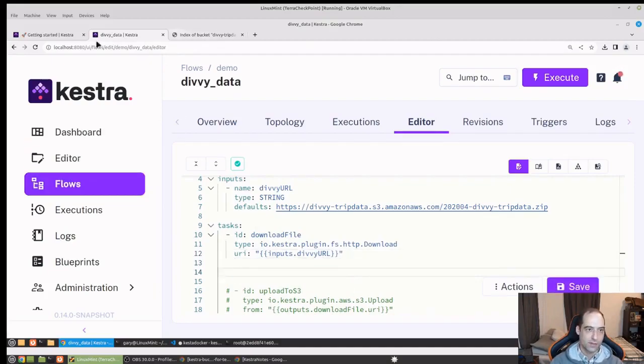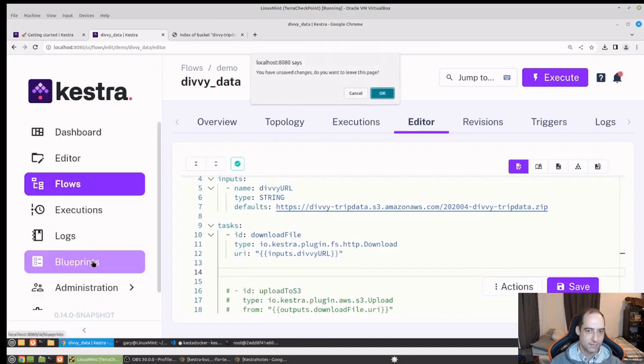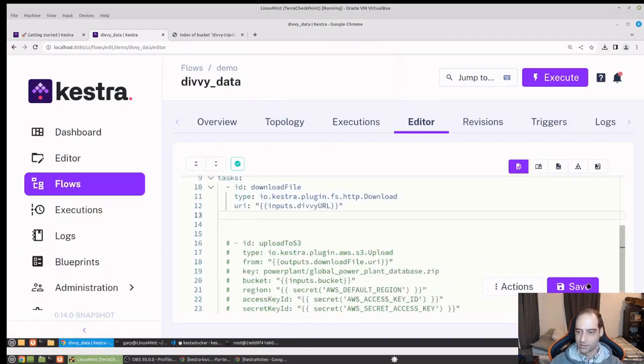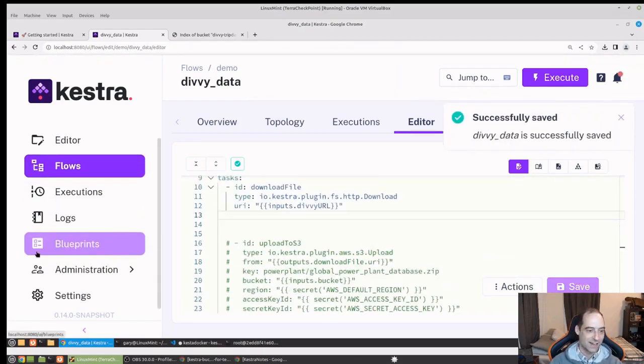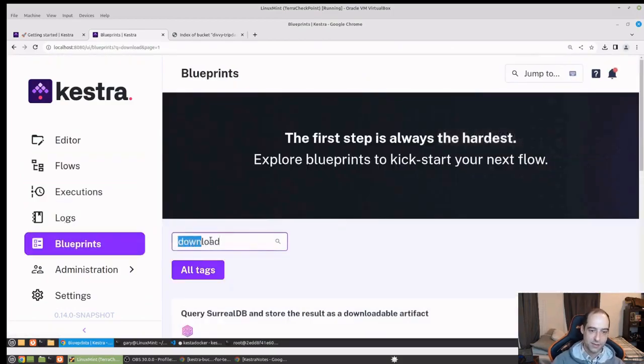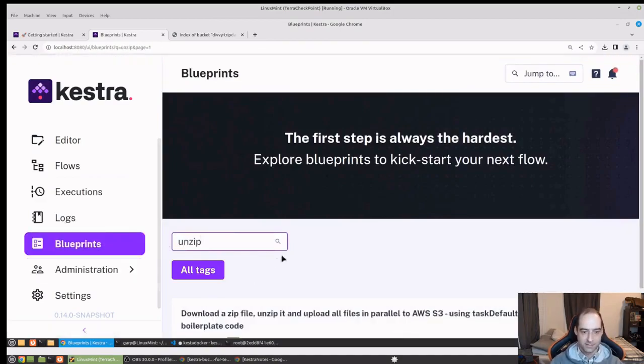So again, with blueprints, oh, just because I put extra lines in there. Okay, blueprints. And you know what? I want to unzip a file.